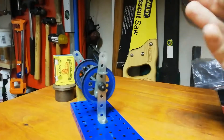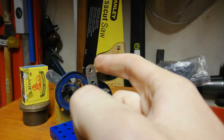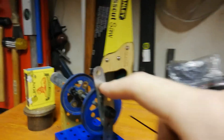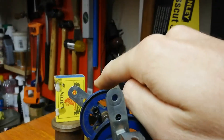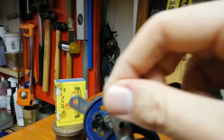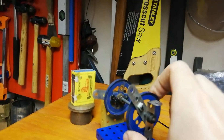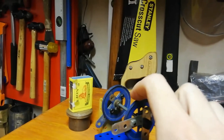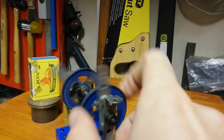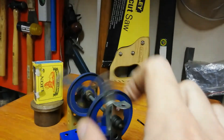By measuring the angle between those slots you would also be able to very accurately adjust the device. This is all going on the idea that as this tube rotates, you can very accurately measure the position of this slot — therefore you know where this slot is at that point in time because they are mechanically connected, both rotating in the same direction at the same speed. You would have to eliminate any inertial issues with the tube, flexibility in the tube, vibration and that sort of stuff.